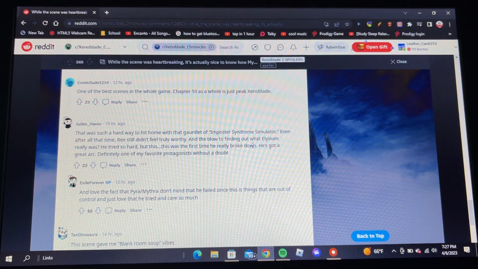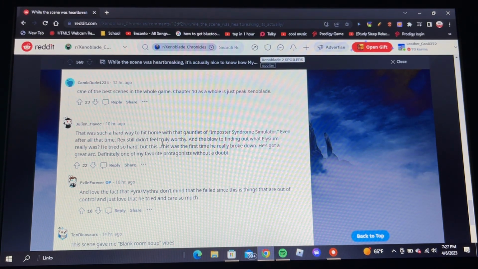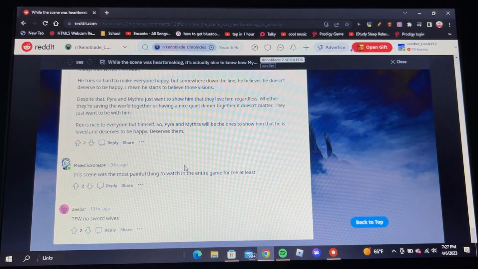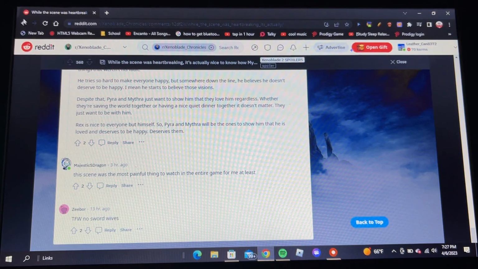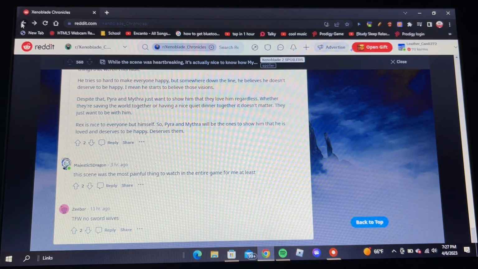With the Gauntlet of Imposter Syndrome Simulator. Even all this time, Rex still doesn't feel worthy. After the blow of finding out what Elysium really was, it was so hard on her. Yeah, this scene was painful, like, in a good way. This scene was the most painful thing to watch in the game. Why did I not bring my water?